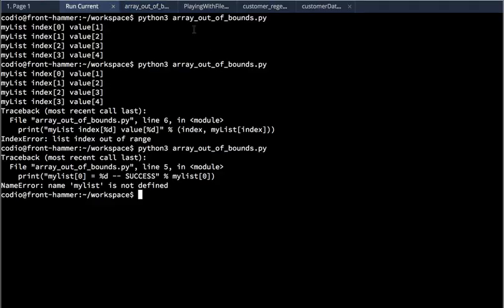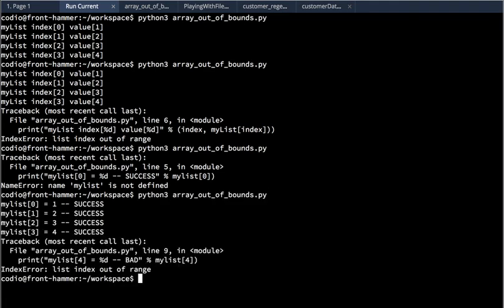So we're going to run it now. Should be much better. Okay, so what I see here from the printout statement is my list of 0, the value is 1, it's a success.